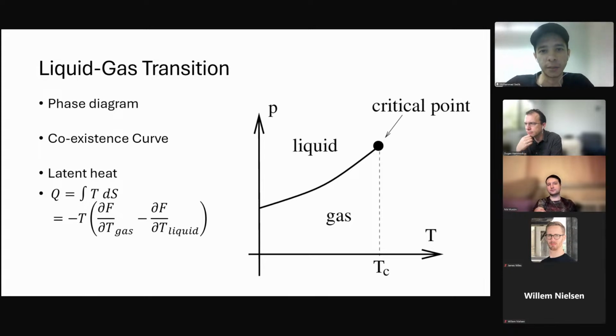This seems a little hand-wavy, but the rigorous way of doing it is by defining something called the order parameter, and I'm going to talk about it more in the magnetic case. The order parameter is a property of the system that tells you which phase you are in. Here, the order parameter is basically the difference between the density of the gas in your system and the density of the liquid in your system. When it's in the gas, this order parameter is 0. When it's in the liquid, this order parameter is finite. Here, the order parameter is just not defined, so you can't really tell if it's in the gas or in the liquid.